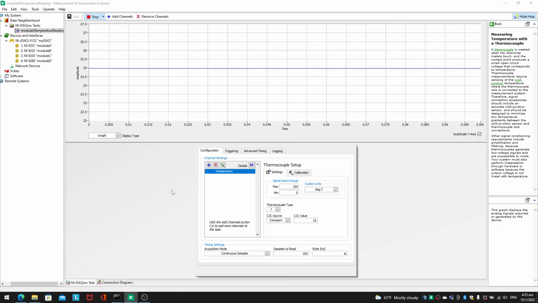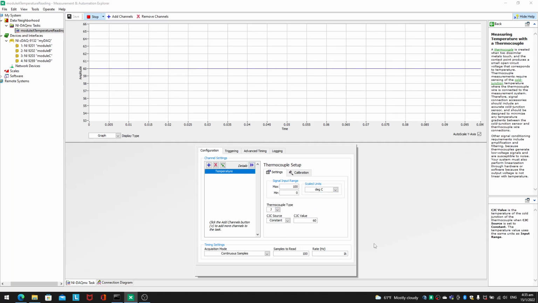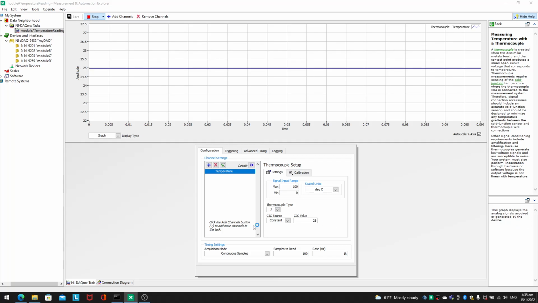There is literally nothing happening except the temperature reading is just constant at 25. I can change it to a constant at 60, and back to a constant at 25. I can change the source to something like a channel, and I will click run. Oopsie.